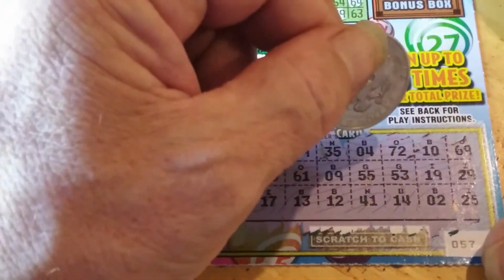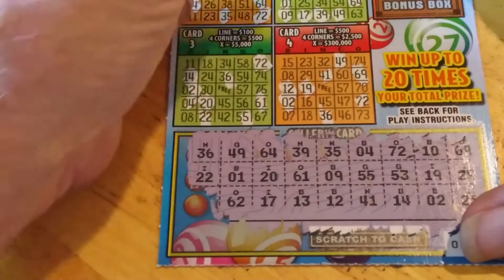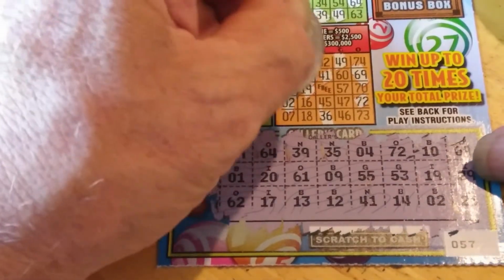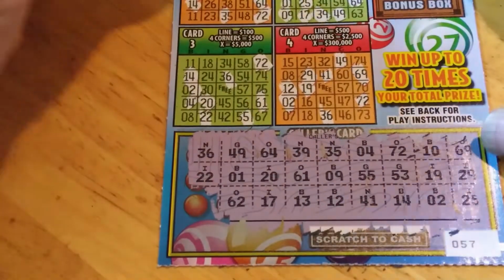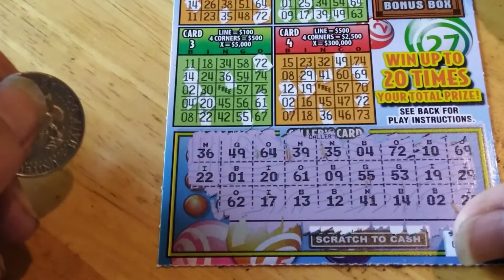Nope. Okay. 69. Nothing really helping there. 29 and 25. There's 29, there's 25. So there's not much help here. We have to get 63, and I don't see it down here. 63 gives us a line there. But other than that, I don't see any way we can get anything.